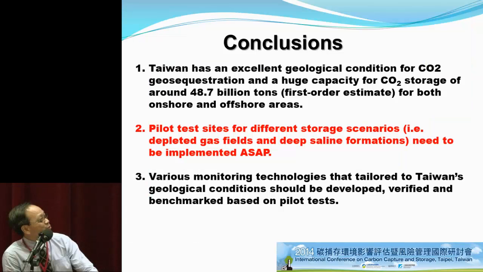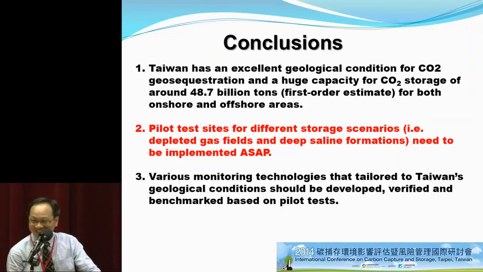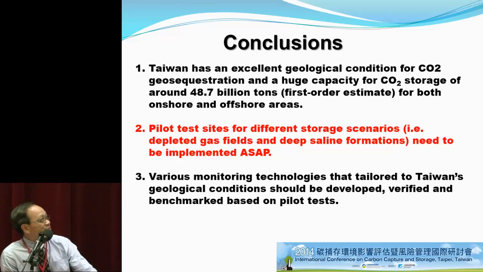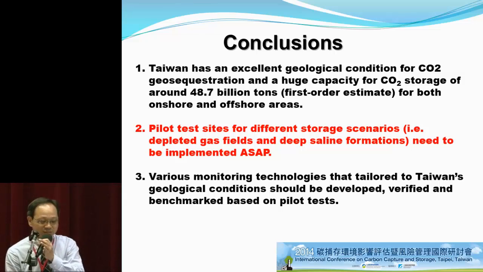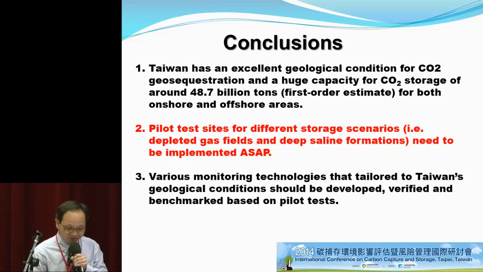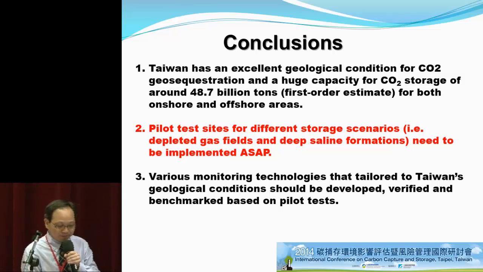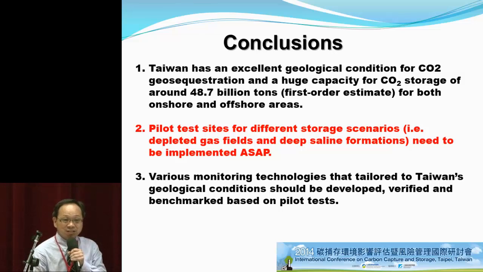Maybe I will go to the conclusions because I'm running out of time. The conclusion is that Taiwan has excellent geological conditions for CO2 geosequestration and a huge capacity for CO2 storage, around 48.7 billion tons. We suggest that pilot test sites for deep storage scenarios, especially deep gas fields and deep saline formations, be implemented as soon as possible. Various monitoring techniques tailored to Taiwan's geological conditions should also be developed quite soon. Thank you for your attention.